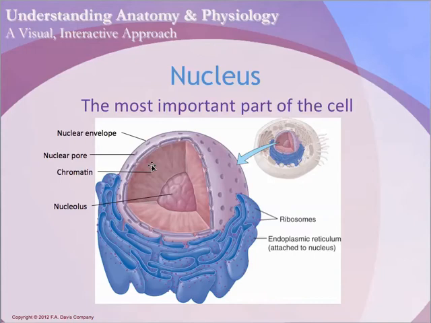Extending throughout the nucleoplasm are strands composed of DNA and protein called chromatin. So that's what this is pointing towards here. It's really kind of this middle layer here. The nucleolus is in the middle of the nucleus. So it's kind of like a smaller nucleus. It manufactures ribosomes, which are the cell's protein-producing structures, and we're going to talk about those coming up as well.